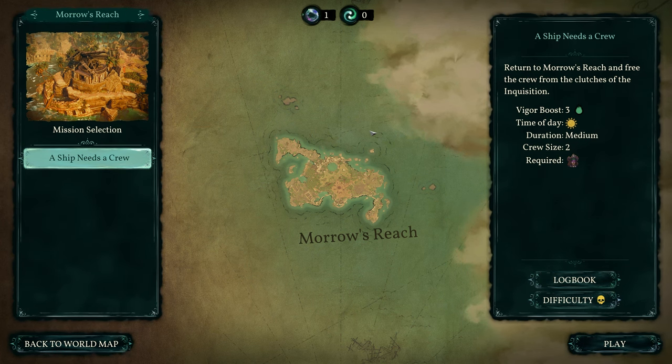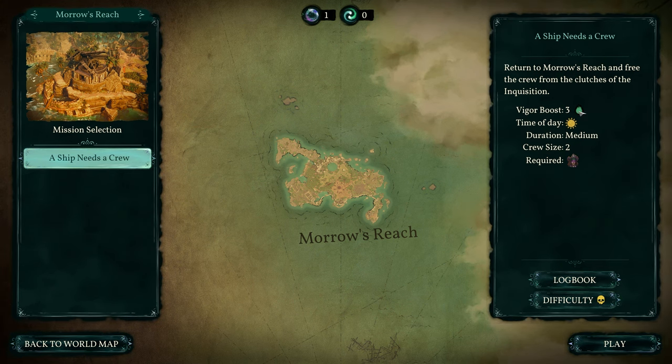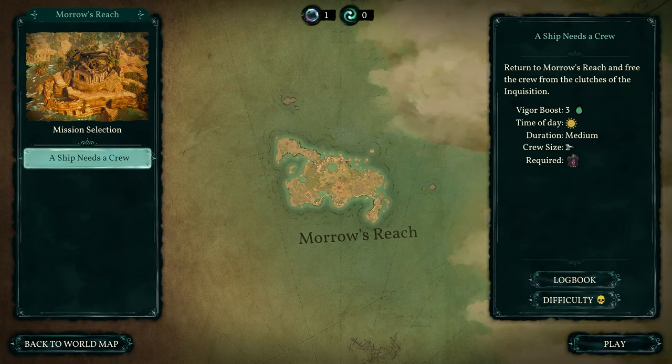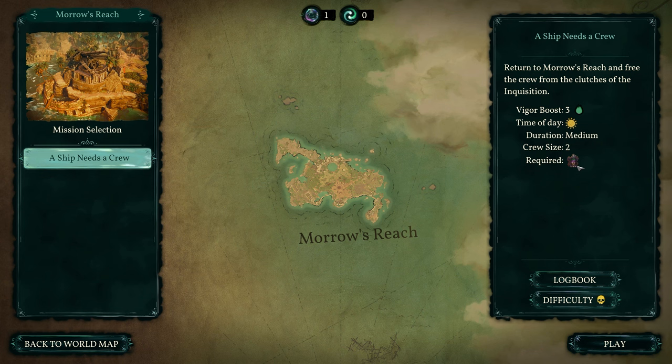Return to Morrow's Reach and free the crew from the clutches of the Inquisition. This will give us some vigor, which is going to allow us to, I believe, awaken another crew member as long as we have an additional Black Pearl, which we do. This happens during the day. It's a medium-length mission, crew size of 2, and Afia has to be part of that crew. Had to think about that name there.